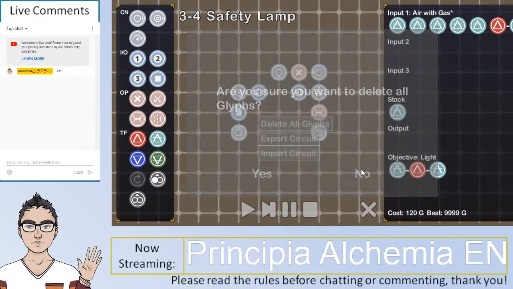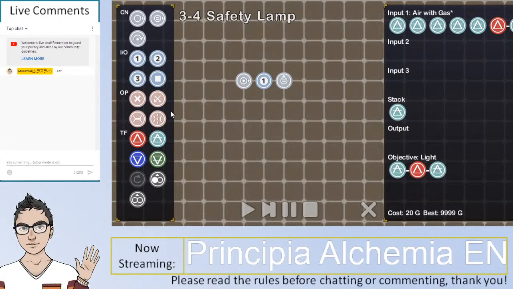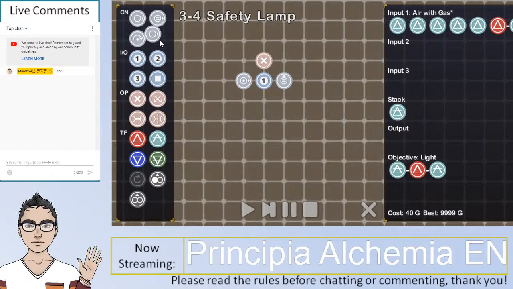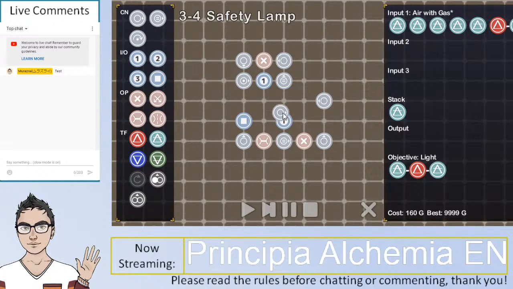So delete all glyphs. So the first should be, so it is this the same. I have to delete them. So now if it is the same, I have to send another output. If it is not the same, then link them and then output. So now, okay, so this should be the correct alchemic circuit for it. Now let's put it to the test.